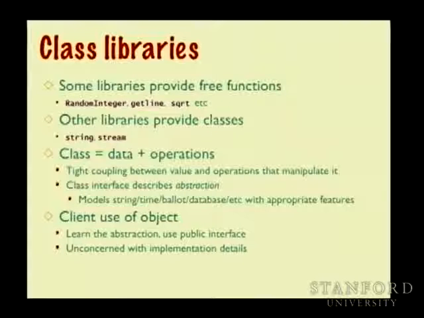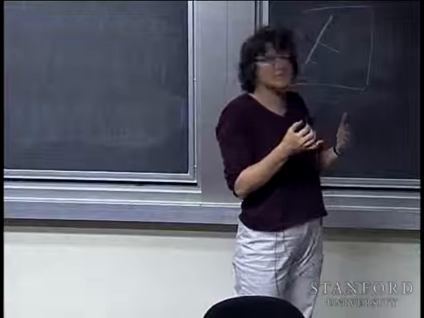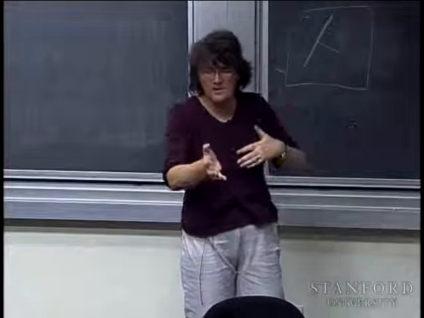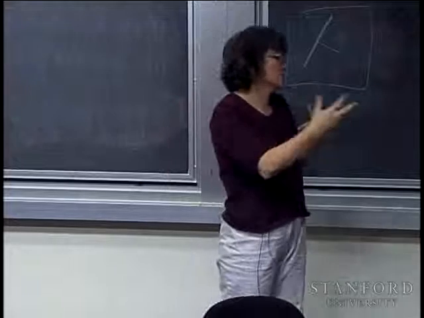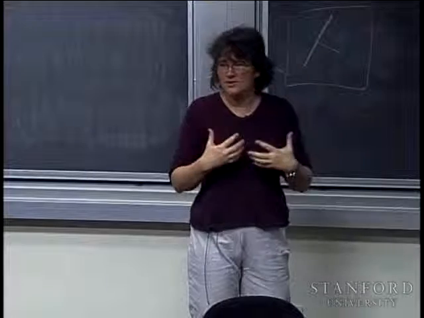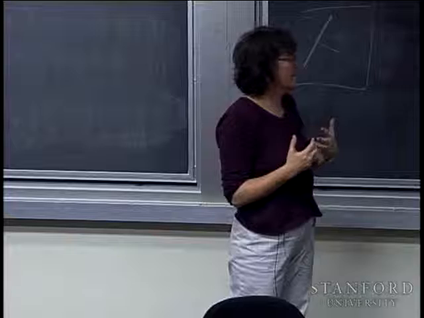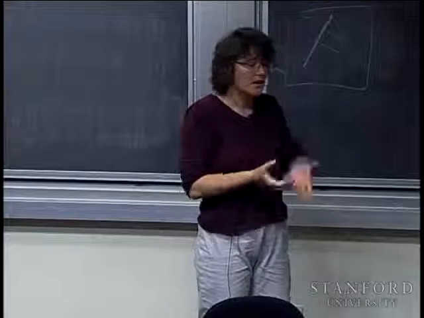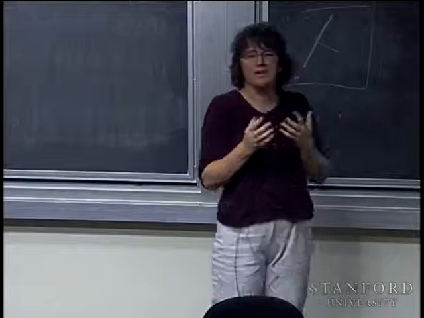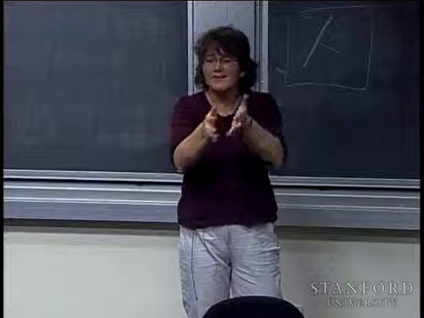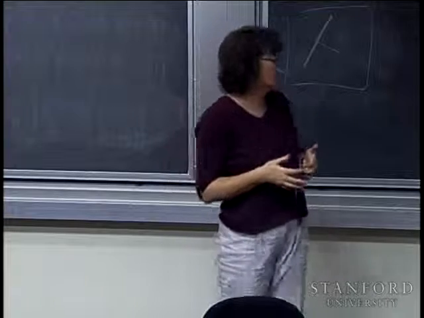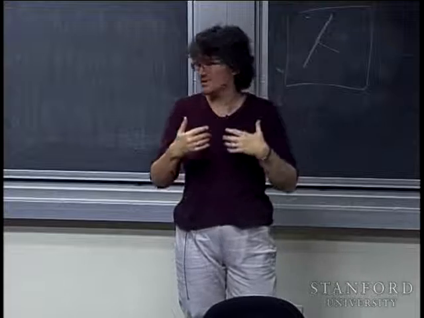The idea is that the client uses the object, which is the first role we're going to be in for a couple of weeks here, where you learn what the abstraction is. What does the class provide? It provides the notion of a sequence of characters. That's what string does. And so that sequence has all these operations like, tell me what character is at this position, or find this substring, or insert these characters, or remove those characters. Internally, it's obviously doing some machinations to keep track of what you asked it to do and how to update its internal state. But what's neat is that from the outside as a client, you just think, well, there's a sequence of characters there, and I can ask that sequence of characters to do these operations, and it does what I ask.